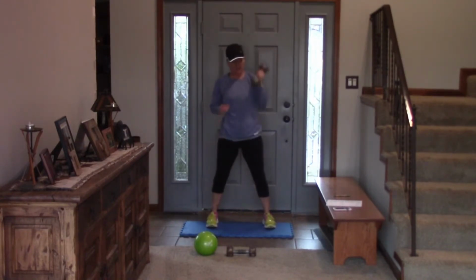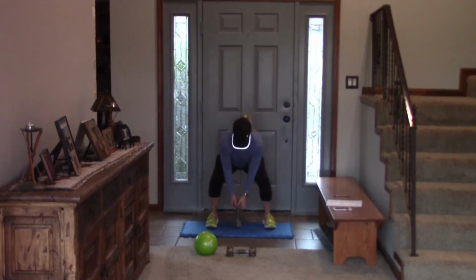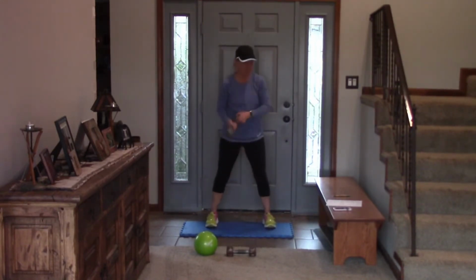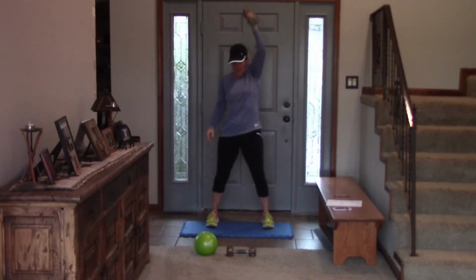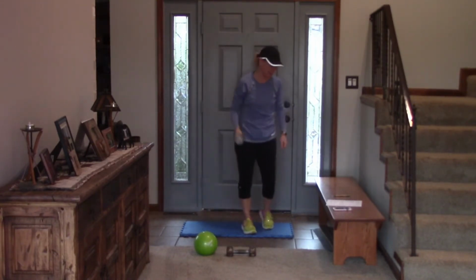Touch, alternating single arm presses. Touch, press. Touch, press, touch, press, touch, press. Coming on halfway. Squat down, touch, single arm press. Touch, press, press. Nice job. 15 more seconds. Touch. Press. Keep breathing. 9, 8, 7, 6. Let's get one more each side. 5, 4, 3, 2, and 1. Nice.